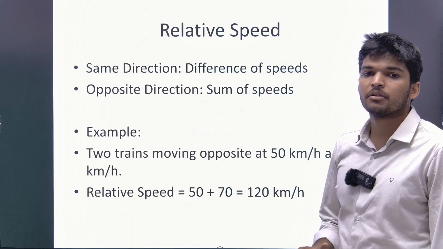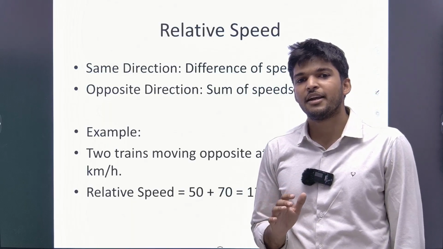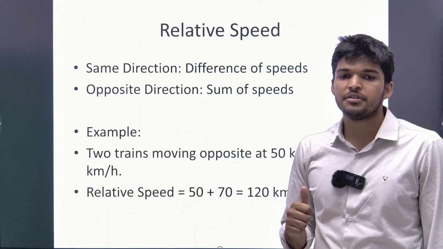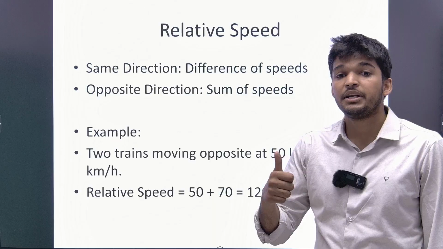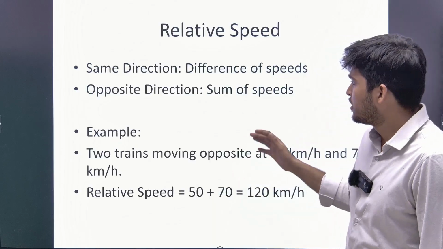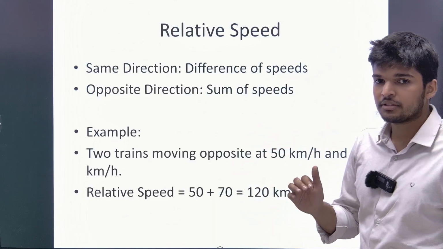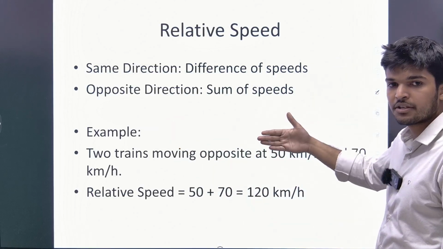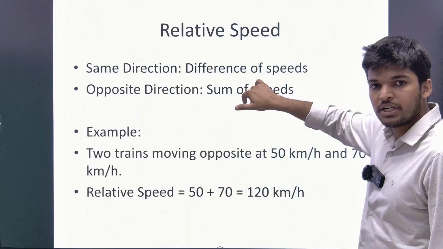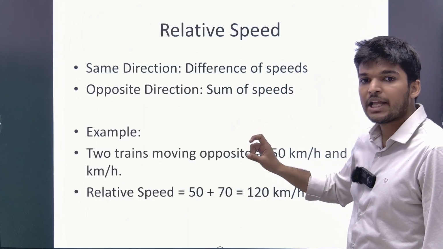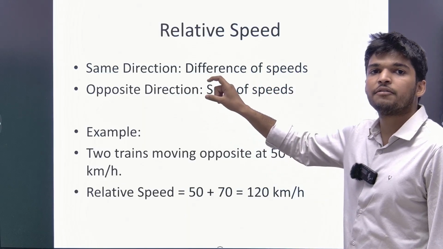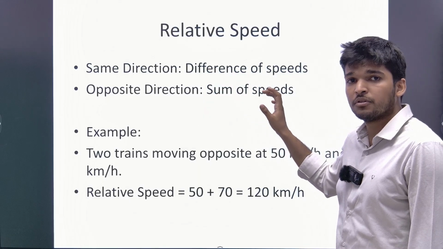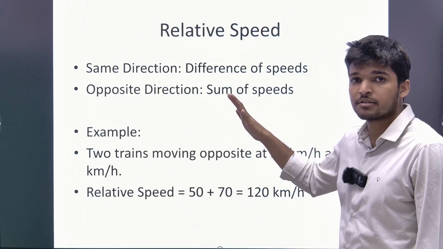Now, we are going to study the concept of relative speed. Relative speed is the concept which is applicable in questions like the train concept and the boat concept. For example, there is a train coming from the front, and another train moving from this direction, that is, in the opposite directions. So the relative speed would be the addition of both speeds of both the trains.